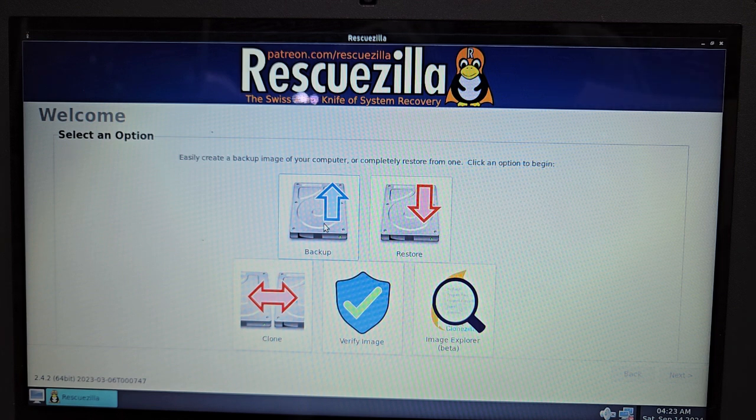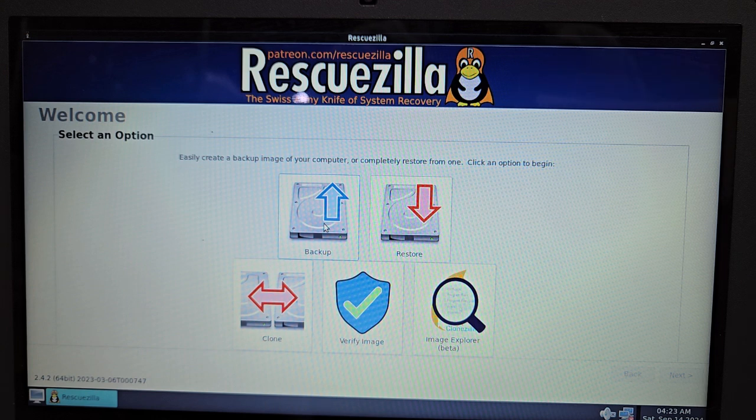So we're going to make an image of this Chromebook's hard drive. Now, this Chromebook happens to have an SSD in it. It's not very big. It's 16 gigabytes, and it is something that we have set up on this Chromebook. It is not Chrome OS. It is a Linux image, but it's one that we use here at Second Chance to be able to copy it to multiple other devices.